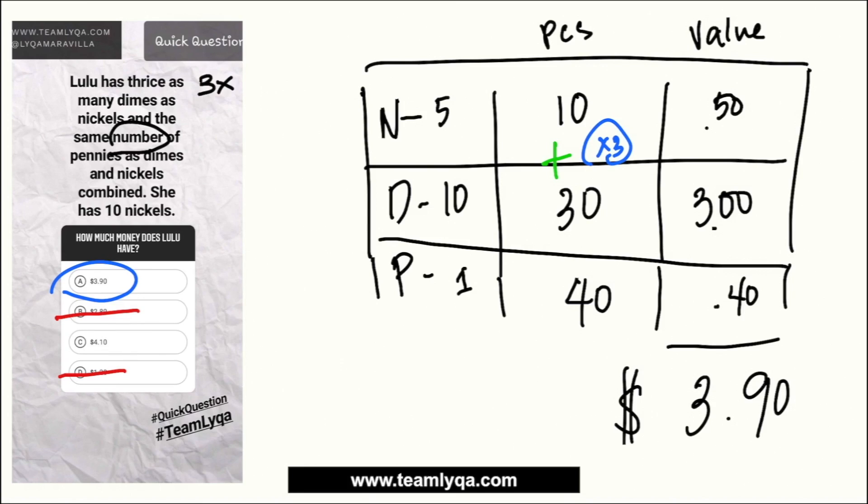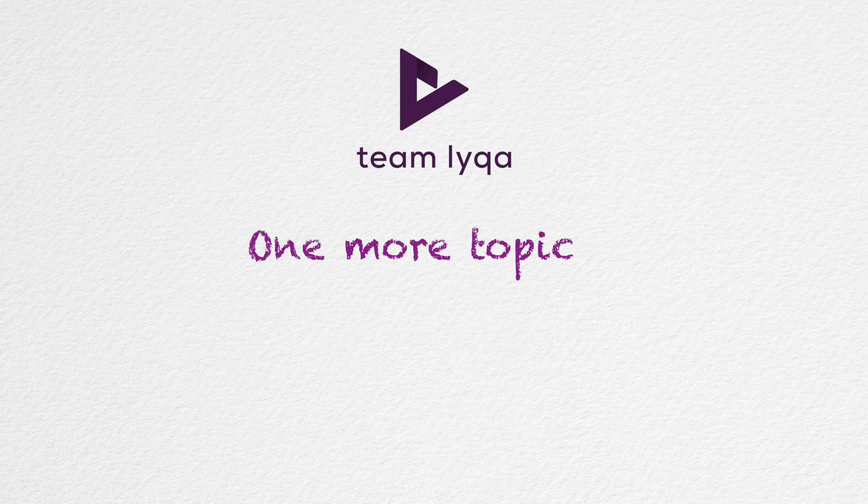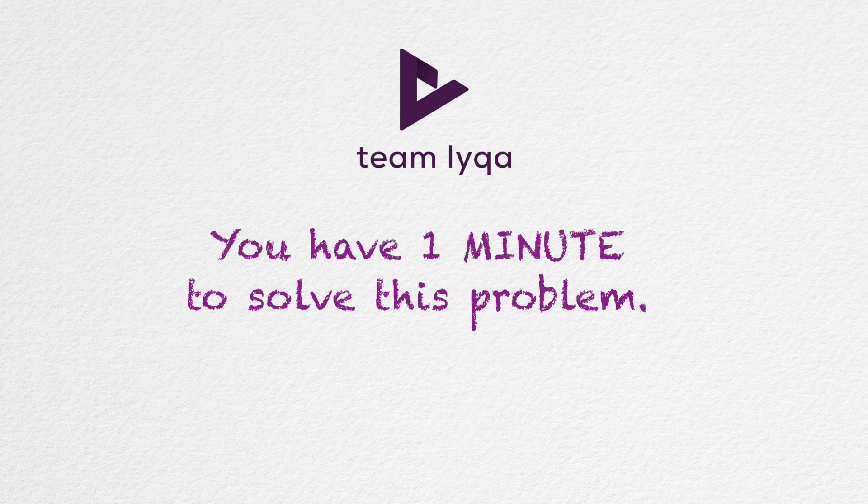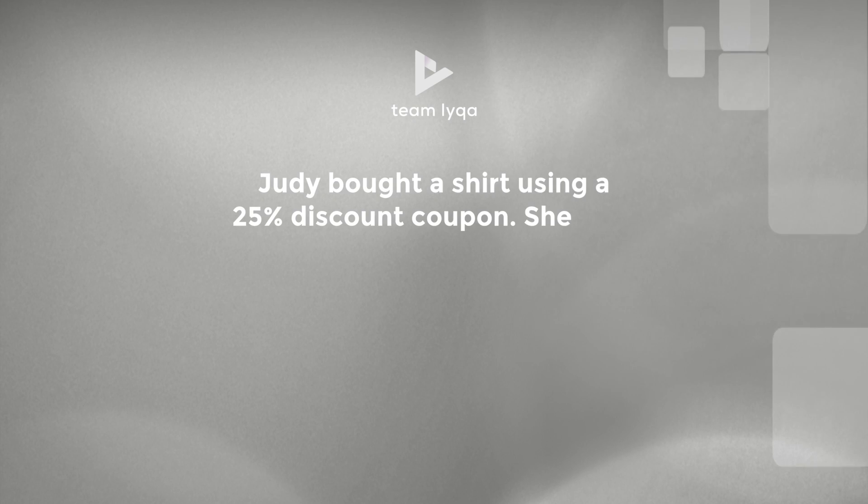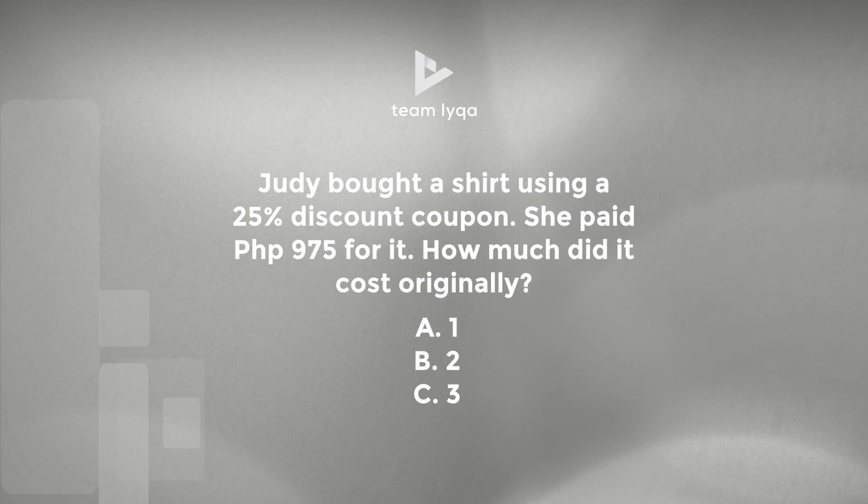So the answer here should be letter A. So again, what's important here is the breakdown one by one. And the more you practice, the faster you get. So I really hope you participate in the next ones. Hopefully the next coin problem that I'm going to post, more will get it right than wrong. So that's how I gauge if I'm going to make a video lesson or another explainer for you guys.